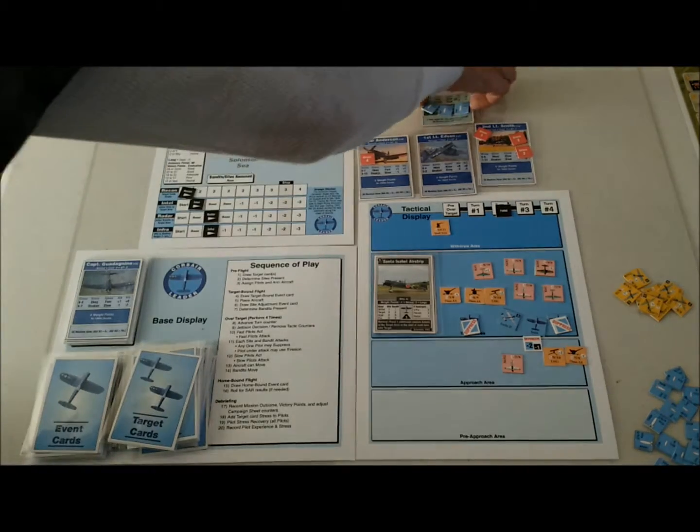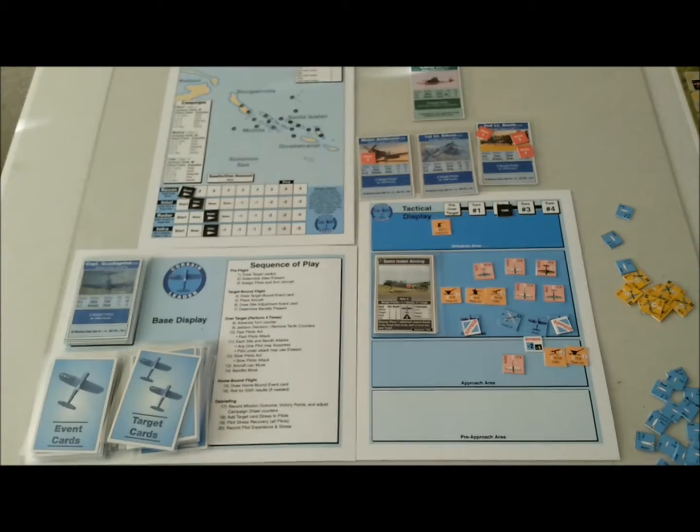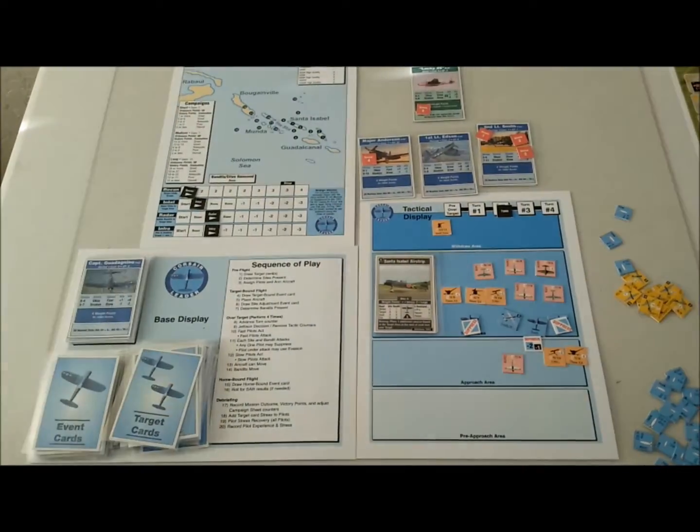And they're going to lose their bomb counters. So they lose the bombs and get 2 stress. Danny Boy's been shot down.